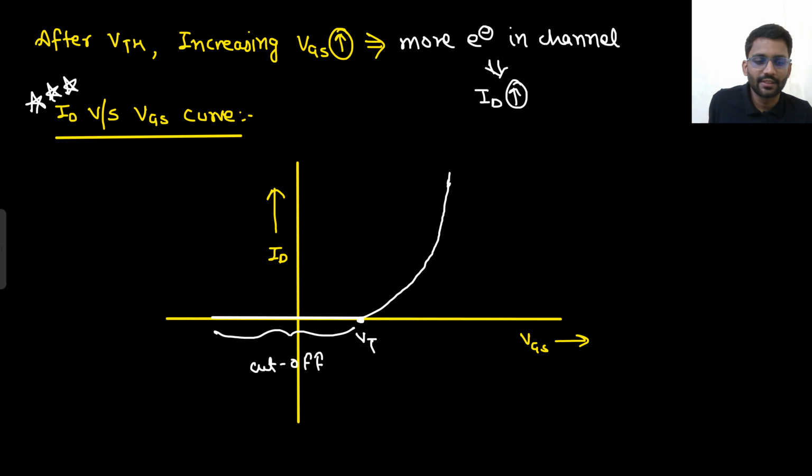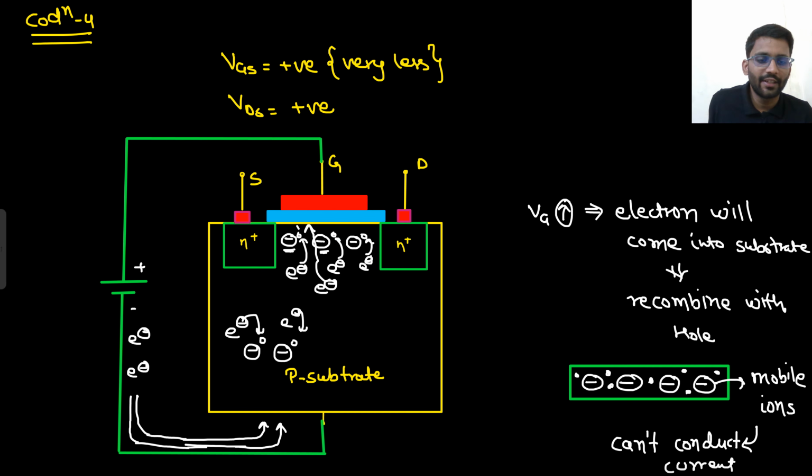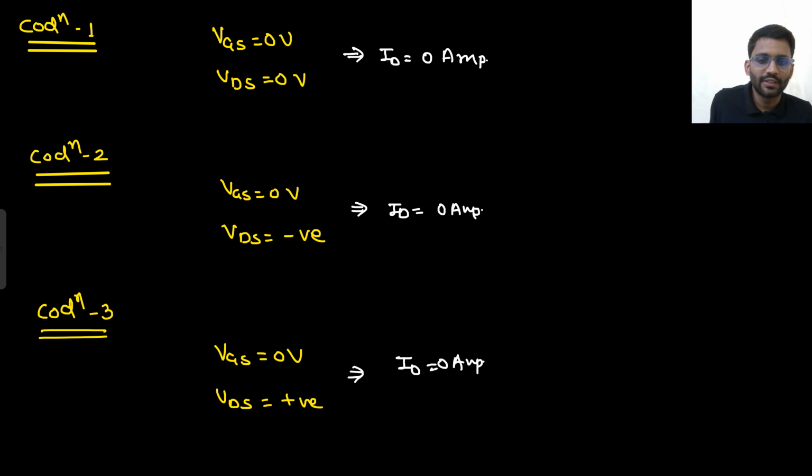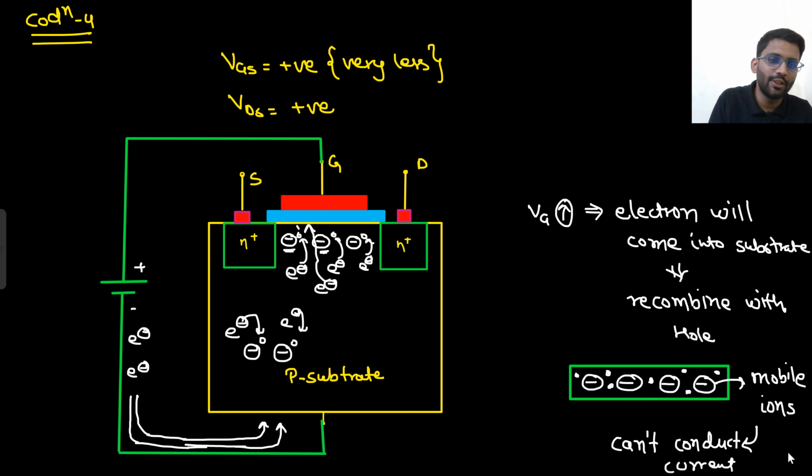MOSFET is a symmetrical structure. So till now, what we have studied is the working of NMOS. So what is the working of NMOS? You have to apply some positive potential at drain and also some positive potential at gate, but a small potential is not enough. You have to apply higher than a particular potential so that the channel is formed. If the channel is formed, then the positive potential at the drain will attract the electrons and the current will flow.